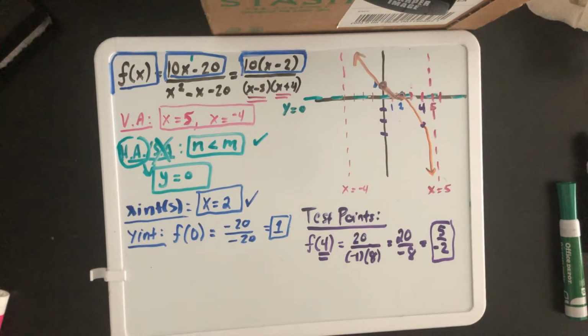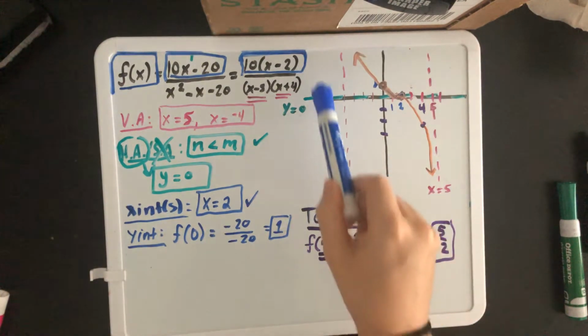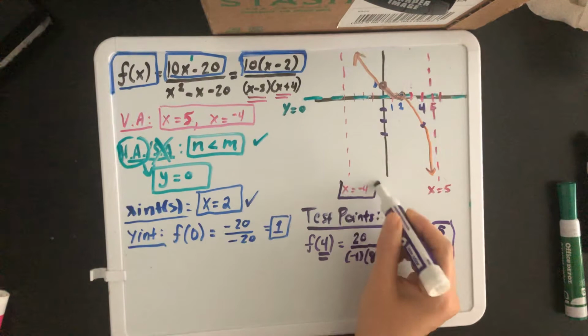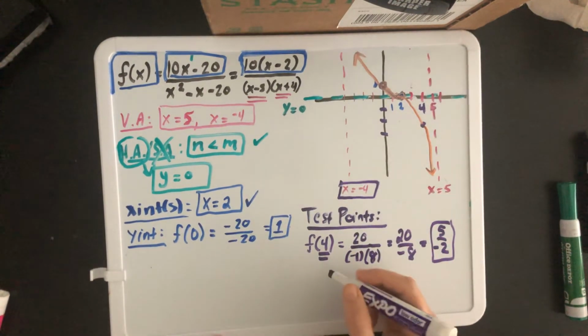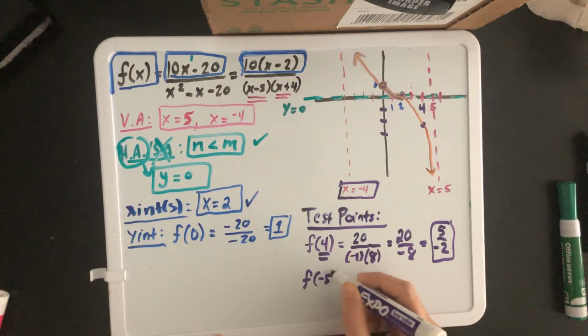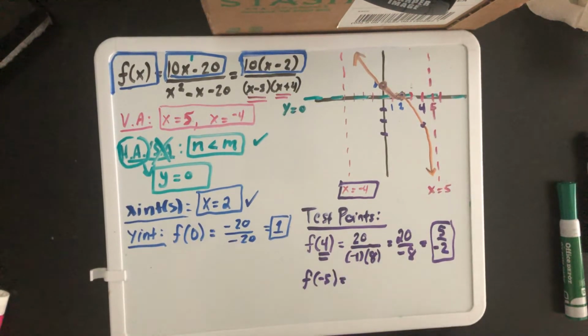Okay, I have 2 more regions to check out. Let's check out what could happen in this region, for example, to the left of the asymptote x equals -4. Again, I need to pick a nice x value which is left of -4, so something to the left of this vertical asymptote. How about -5? Let's see what happens.